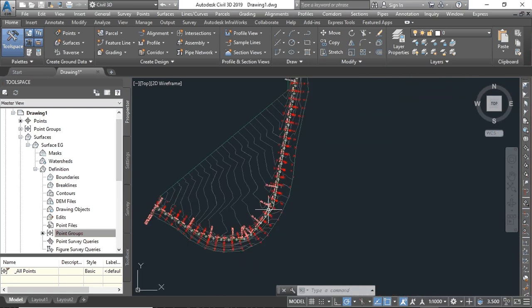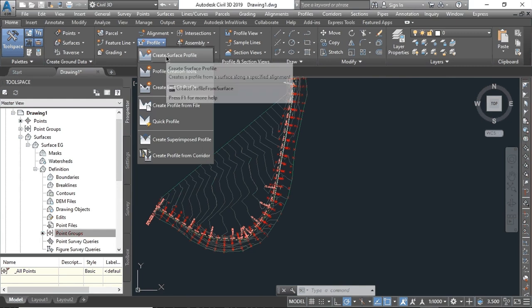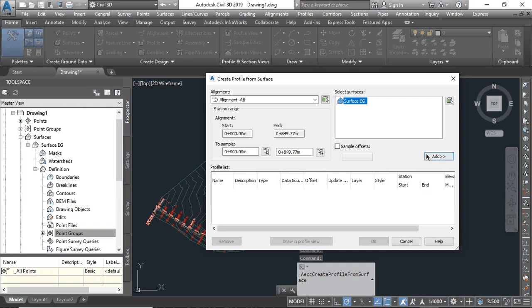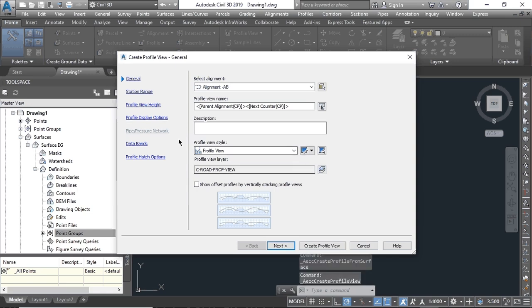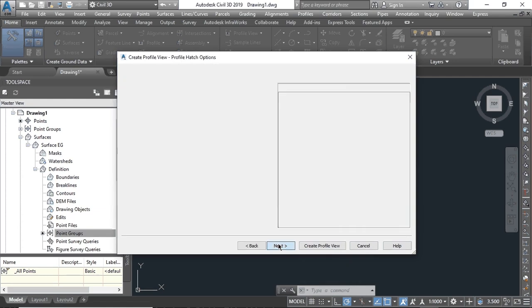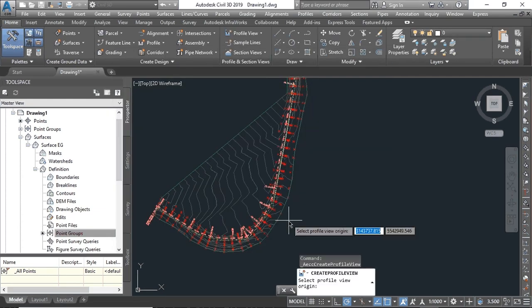After creating horizontal alignment, you go to profile, click on profile, create surface profile, then you add, then you click on draw in profile, then next, click next, then you get a profile view.